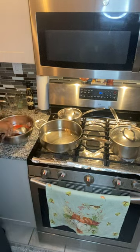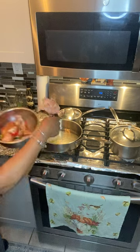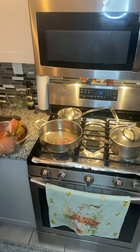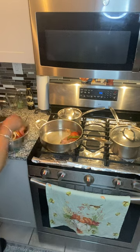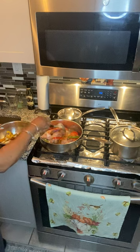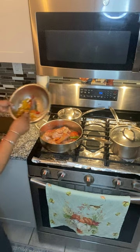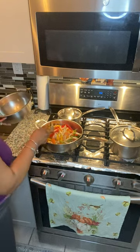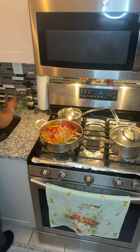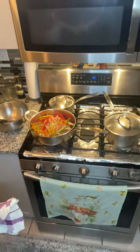Our oil is ready. Look at this again, guys. My fish. This is the head of the fish. Put my seasoning on top. Take a look at my fish, guys. Take a look at my fish.